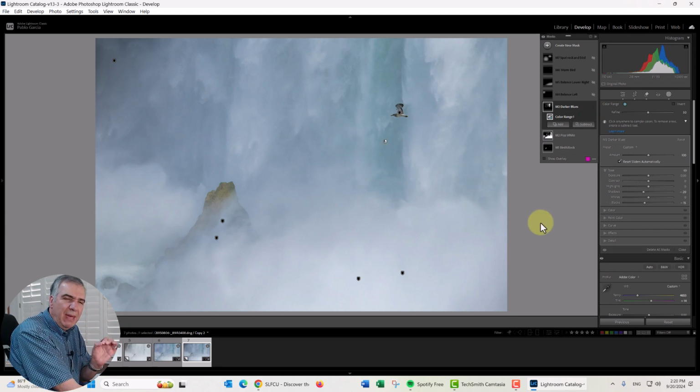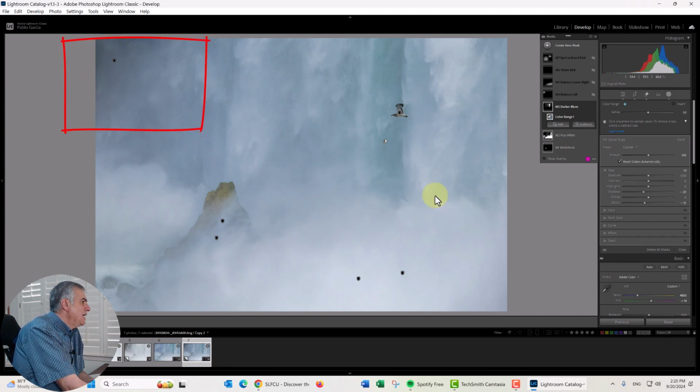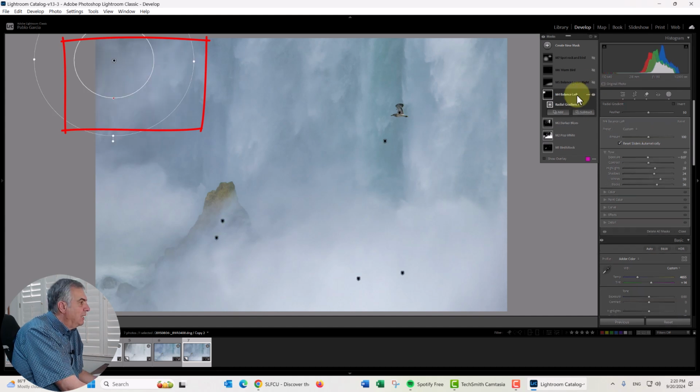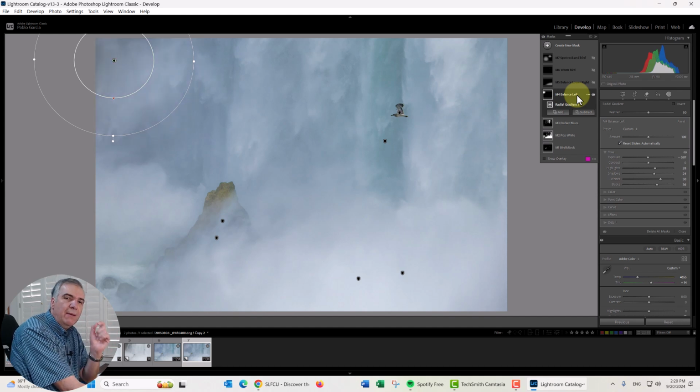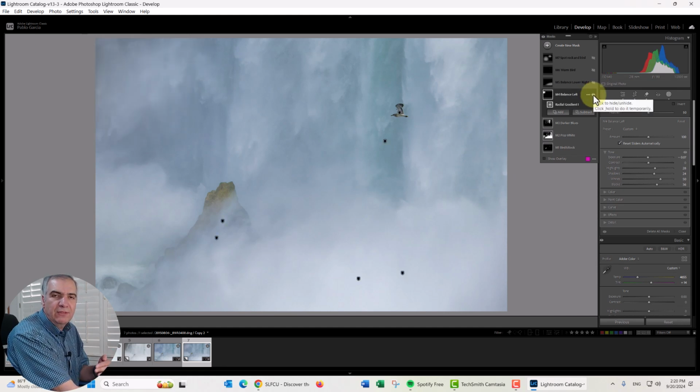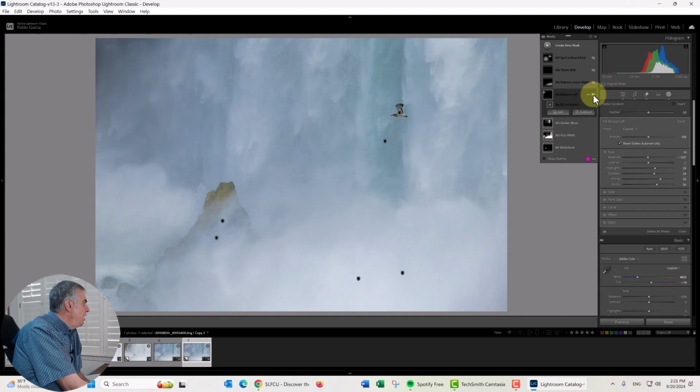Now we needed to pay attention to different parts of the image. One of them is that the upper left column was a little bit dark. I used a radial gradient to select an area in that corner and just give it the highlights up, the shadows up, the whites up to basically balance the tonality in that area with the rest of the image on the top of the image. So I think if I turn it off, it will look too dark. Now it looks better balanced.